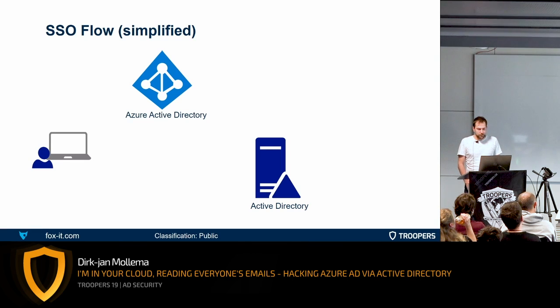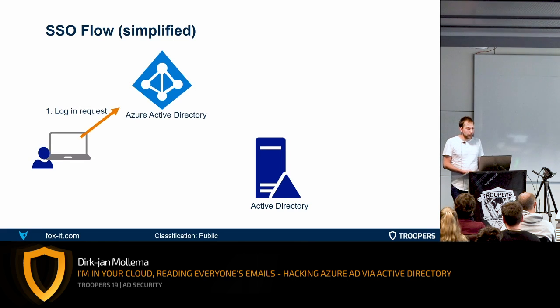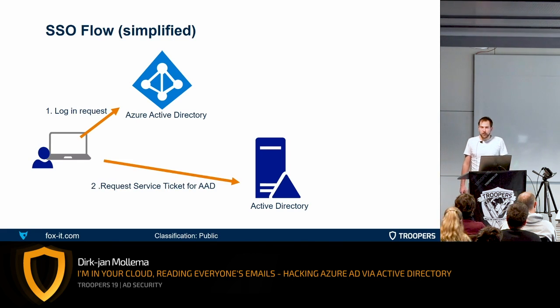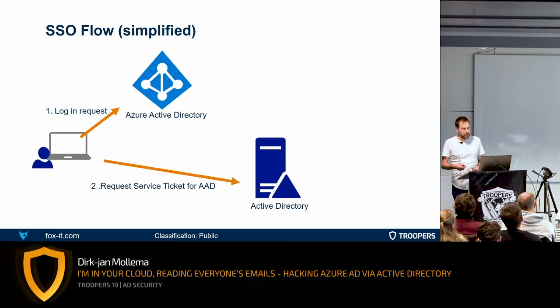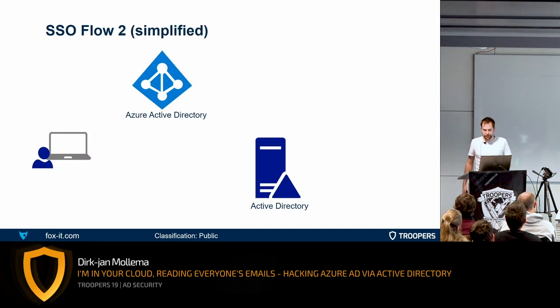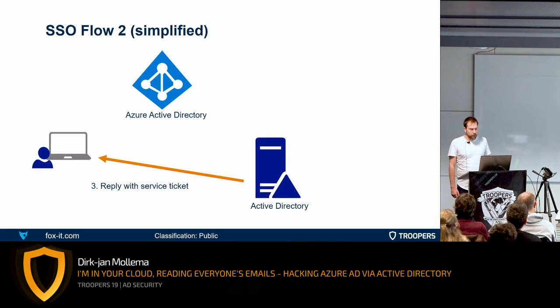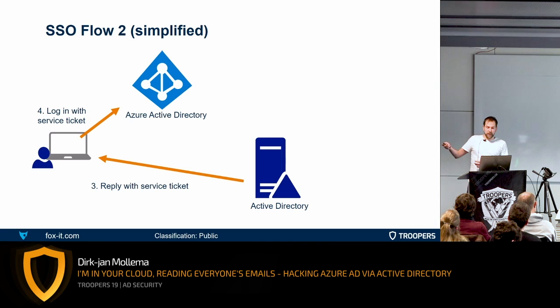There's a user who wants to sign in to Azure Active Directory. So it sends a login request, and Azure Active Directory says, hey, you can log in with Kerberos if you want. So the client requests a service ticket at the domain controller, and it says, hey, I want to log in to Azure. The domain controller says, okay, sure, here's a service ticket, which the client can then give to Azure AD, and it will sign the user in automatically.